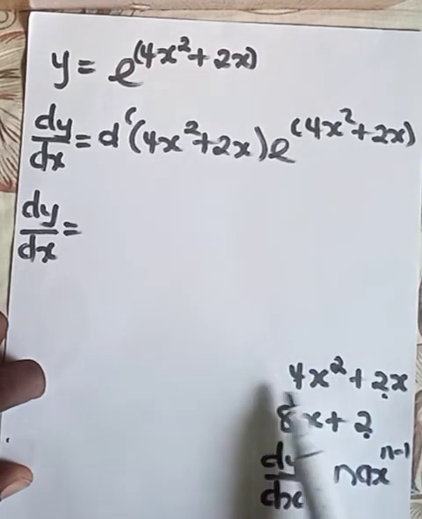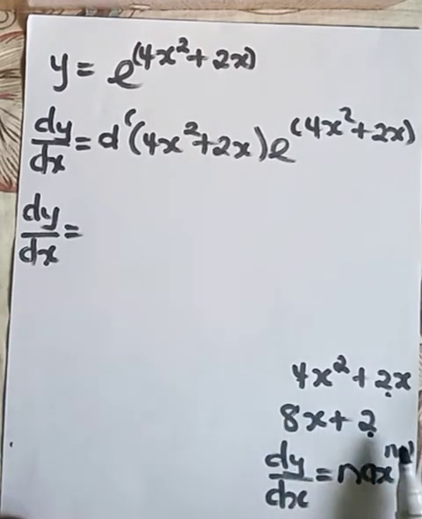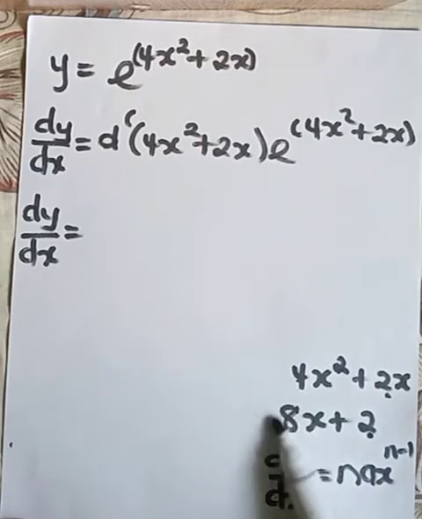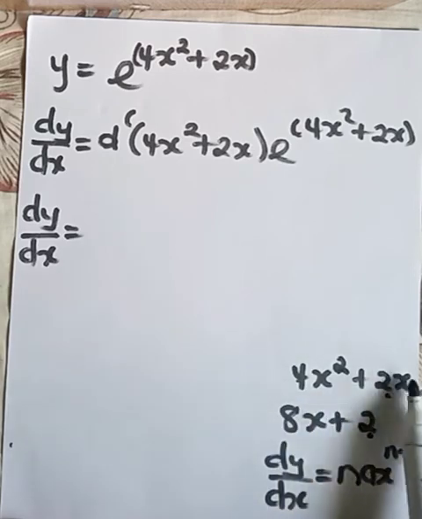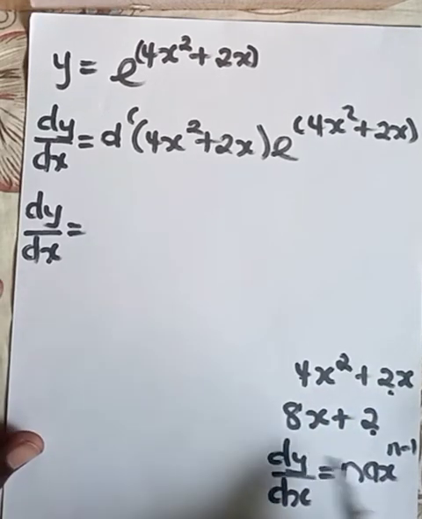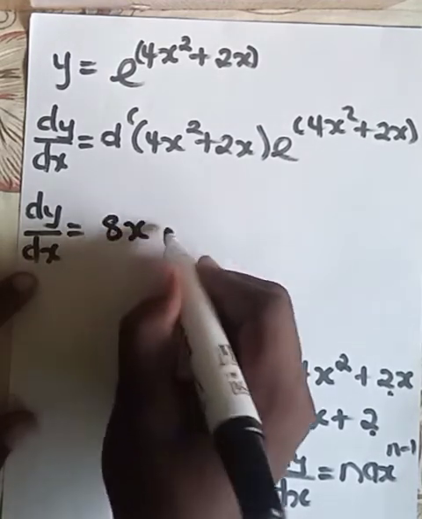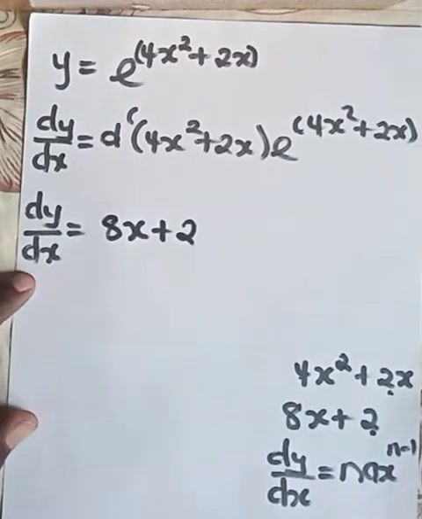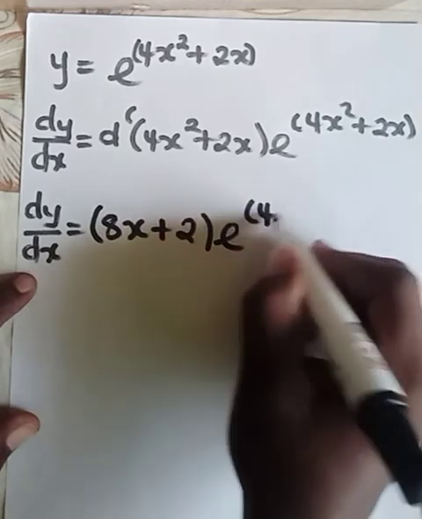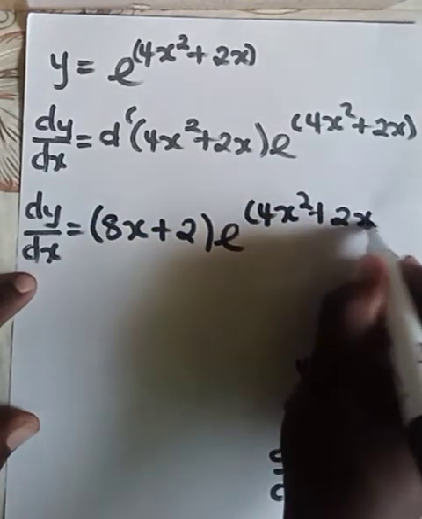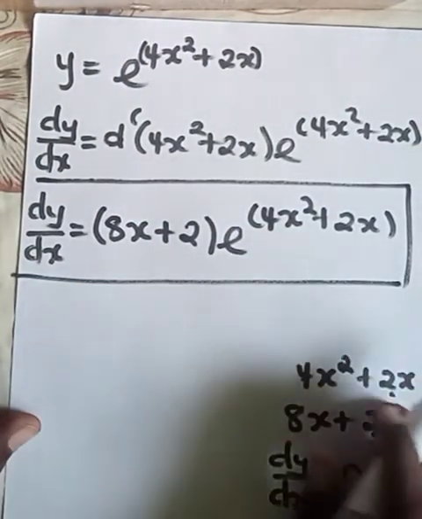So that's what we just did here. That means we multiplied it here. For those who didn't watch the video, go back and watch it for better understanding, because this n, we multiply it down here with this term, it gives me an 8, and I subtract 1 from its power, that's why I have an x, and here same, that's why I have a 2. So differentiating gives me 8x plus 2. I come and write it back in my equation, 8x plus 2, times e to the 4x squared plus 2x. That means you recopy the function, and that is all for exponential functions.